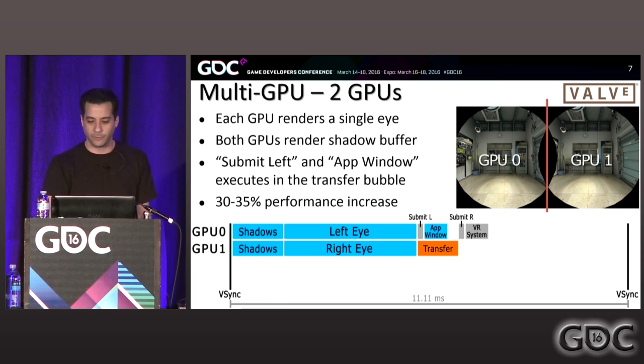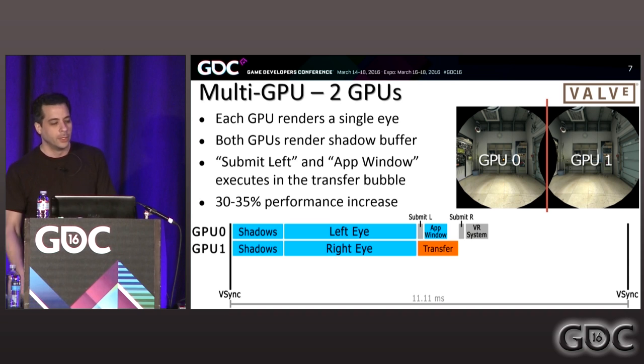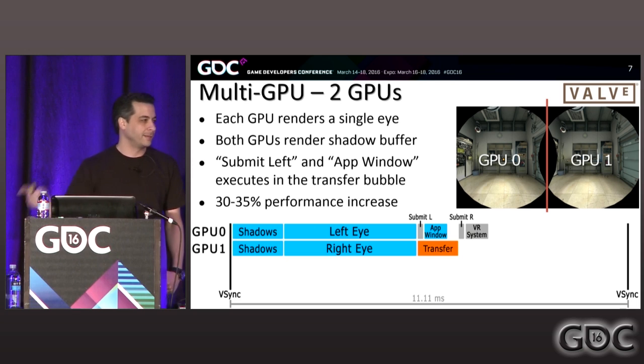There is going to be a bubble. After your app window's done rendering, GPU 0 has to wait for the transfer to come through, then you submit your right eye, and the VR system takes over and does its rendering. Overall, with the same workload, you're only getting about a 30 to 35% perf boost. And that's because the entire frame's not doubled. You're not getting double the performance, right? Shadow rendering happens redundantly. The work at the end of the frame still has to happen with submission and your app window, and the VR system has to step and do its work.